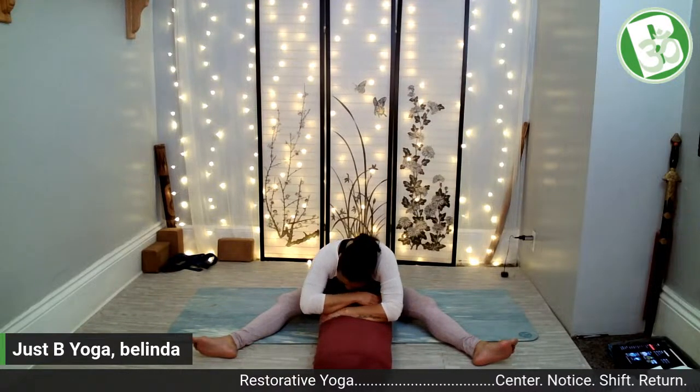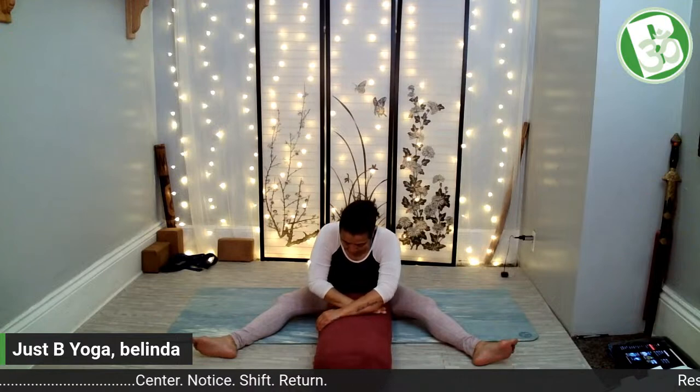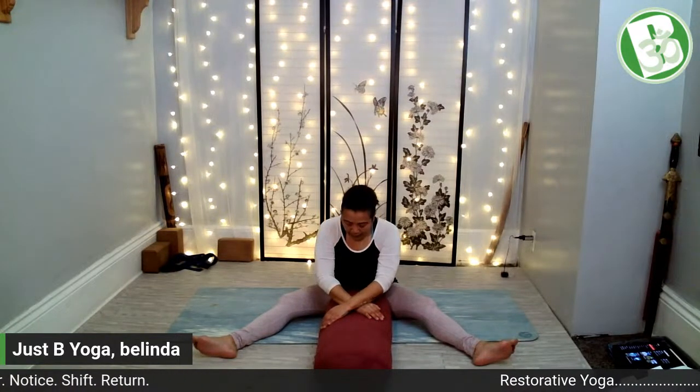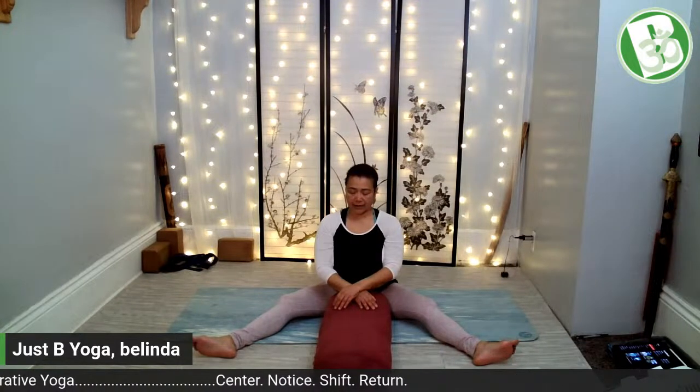And we'll gradually start to bring ourselves back upright. And we're just going to come straight upright, feeling the body return, recognizing that everything passes. And in the cycles of life, everything also returns. So feel how the body feels now in this return. What's already been shed, what's a little lighter, or maybe a little more raw.